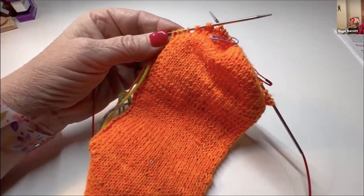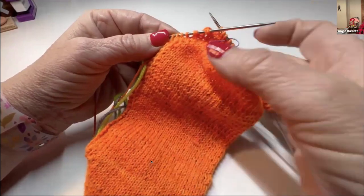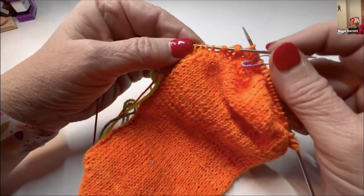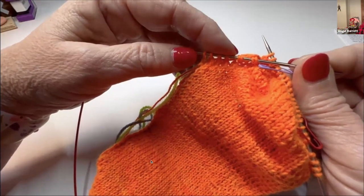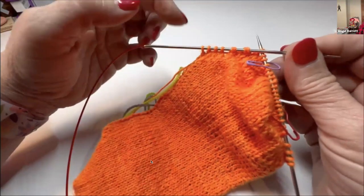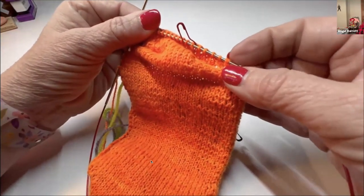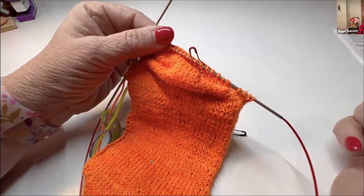I'm beginning heel shaping part 3. And the first row says that you knit to 1 stitch before the twin stitch. So here it is, 1 stitch before, and then you make a twin stitch, which I have done. So then the directions say, the first time this is worked, and again, remember, I'm talking about my numbers, there will be 4 stitches unworked, and 2 twin stitches at the end of the row. And so you need to understand there, she's considering this the end of the row. Then for the short row wrong side, we will purl back and we will purl to 1 stitch before our previous twinned stitch, and we'll work those. And then we're going to repeat that 3 more times.